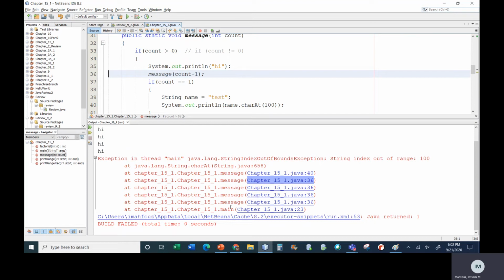Every time a method calls another method, whether it's itself or another method, it needs to remember where it called it from, like at line 36. Because if anything happens, it needs to report all that, right? So this stack trace is expensive. It takes up some overhead from the Java virtual machine to remember every method, what it called at what line and what file.